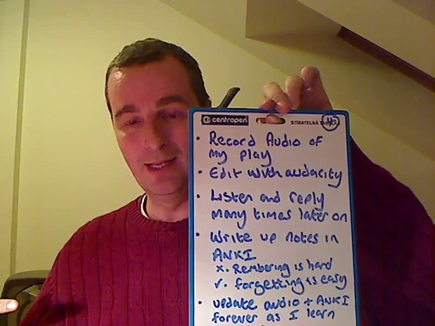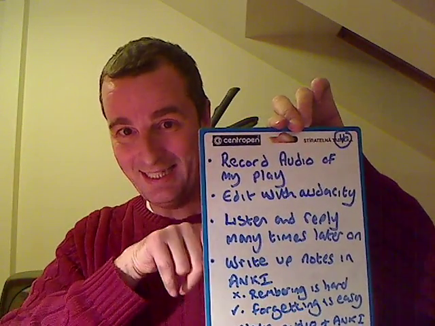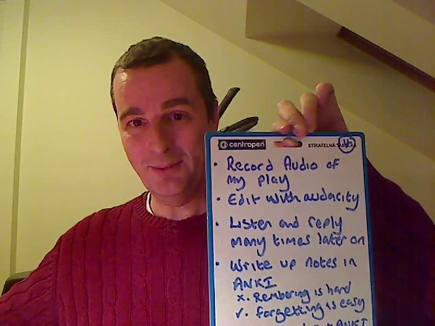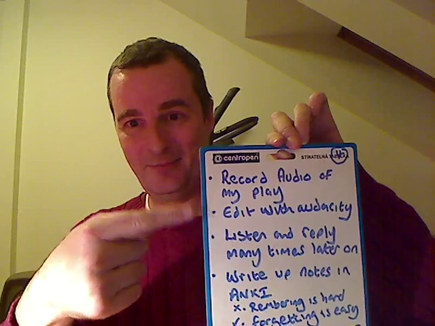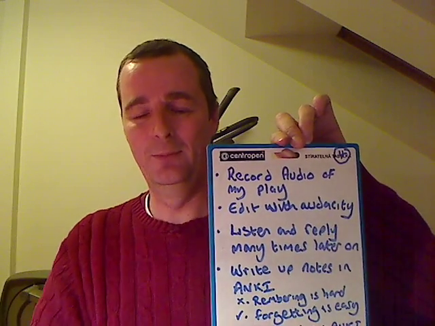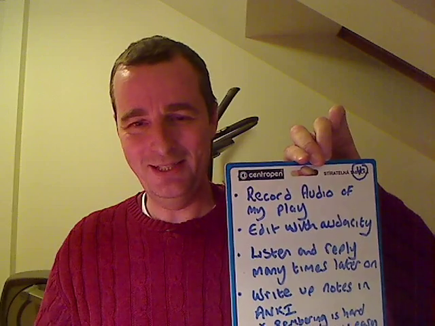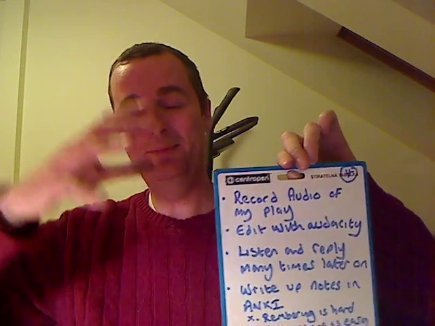And then later, if weeks or months down the line I realize I've made some big mistakes here, there's no problem. I just go and update the relevant pages in Anki, and I either create a new audio and just say this is an extension of the previous one, or I can go back in Audacity, this is free software for editing audio, and just edit bits of these audio MP3s. And I end up then with this huge library of audio with all the stuff I've learned in it and a huge deck in Anki that is my own personalized grammar and effectively word lists. And by listening to these using spaced repetition both for the audio and the Anki, I don't forget stuff and I can use it very fluidly.